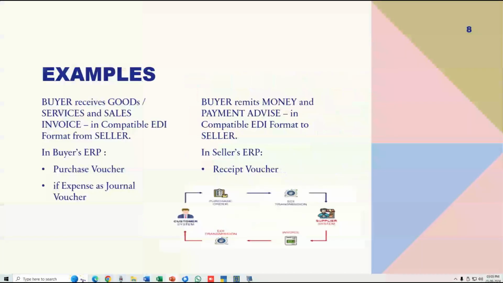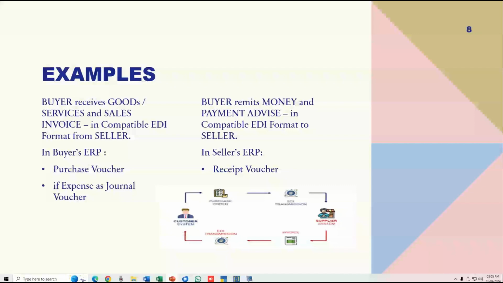For example, the buyer receives goods, services, and a sales invoice that used to be in PDF or paper or closed formats, now in compatible EDI format from the seller. In the buyer's ERP, a purchase voucher, or if it is an expense a general voucher, is created as per accounting principles.